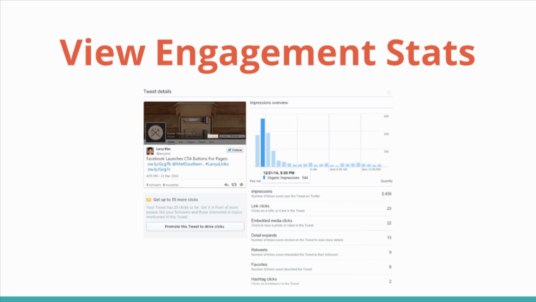For example, you can view the engagement stats for your tweets inside of your analytics. This allows you to see the impressions, the engagements, and the engagement rate for each individual tweet, both for your paid or your organic post. Now, the engagement includes all the activity for that tweet. This includes the retweets, the follows, the replies, the favorites, and all the clicks on that tweet, whether it's a link, a hashtag, or your avatar, or whatever it is.